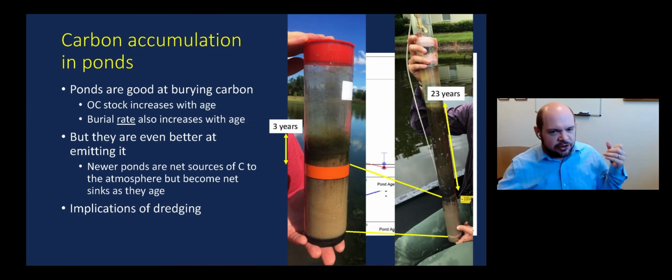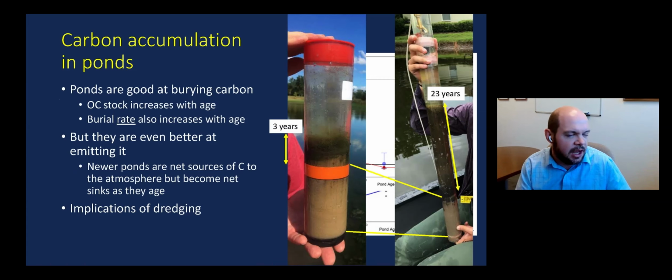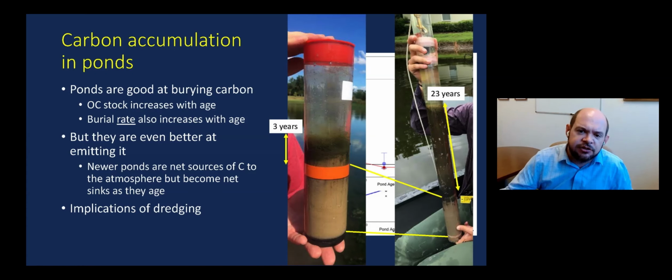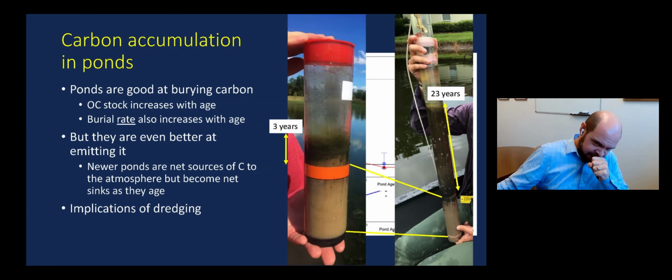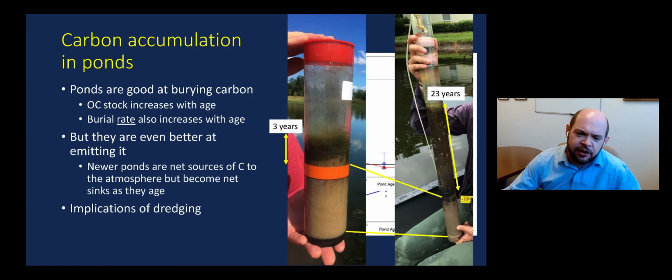All right. In addition, we know that stormwater ponds aren't only nitrogen and phosphorus stories. We also have found that they're really good at burying carbon. Organic carbon stock increases with pond age. So looking across a 14 to 35 year stormwater pond age gradient, we see a pretty linear increase in organic carbon concentrations in our sediments. But we also find that the burial rate is increasing as well. So not only are they sequestering or storing carbon in the sediments, but they're getting more and more efficient with it as these ponds age.